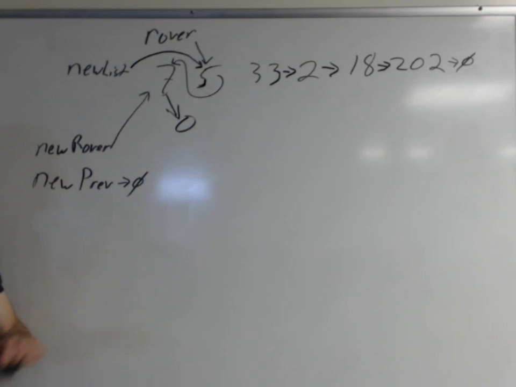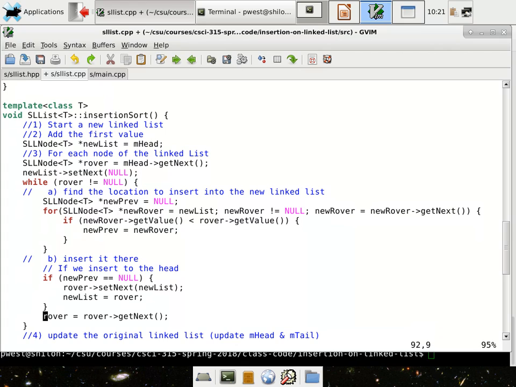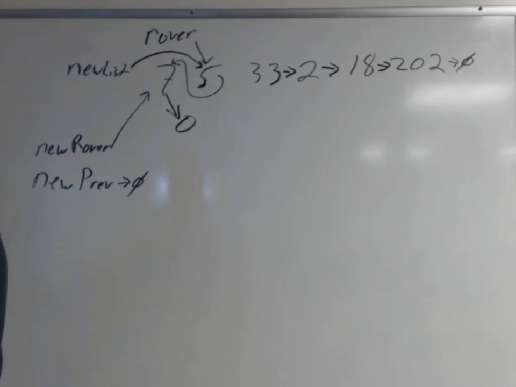Yes, it goes 5, 7. It's just weird because of all these arrows right now. All right, so now what's going to happen? Rover equals... but what's rover dash next right now? Well, we accidentally updated rover's next to be the 7, so we don't want rover to go to the 7. We want the rover to go to 33, right? So we got to come up with a different way to go about this.